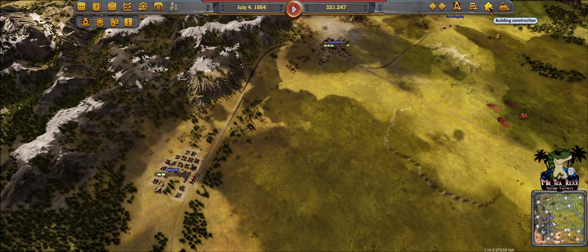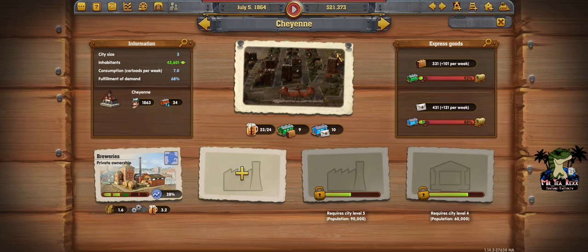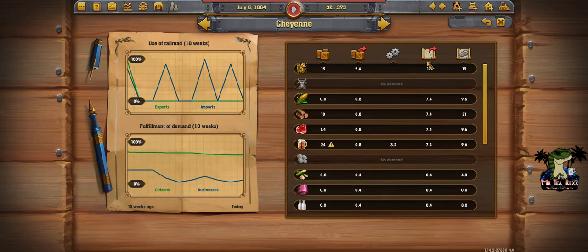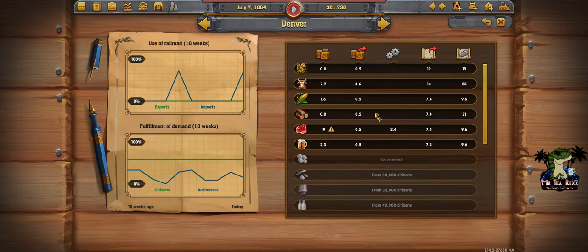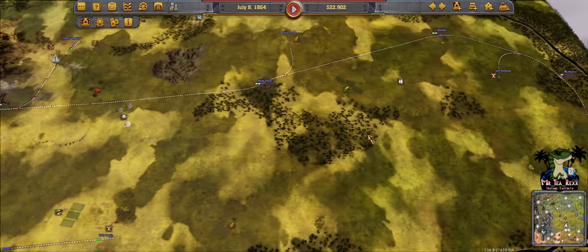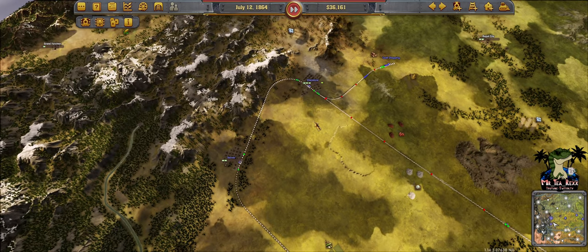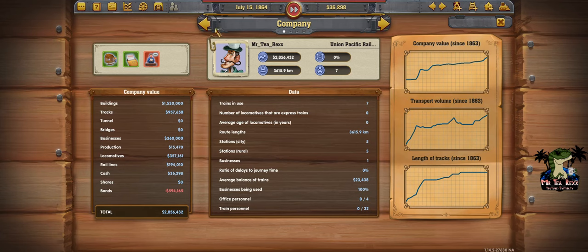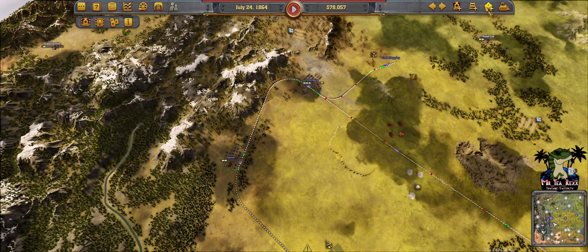Okay, so now we need to set up a few trains now too. Let's have a look. Wheat. Overfilled, okay. So that's overfilled. Meat is overfilled. So what we'll do is we'll get a train going back and forth for meat and beer. Just let that run for a bit. Get our funds up. Check. Turn. Set that.